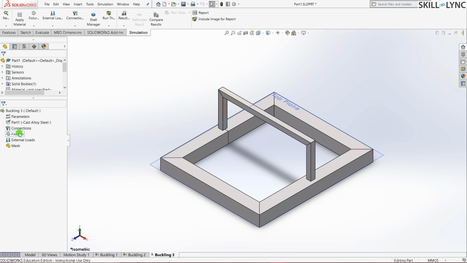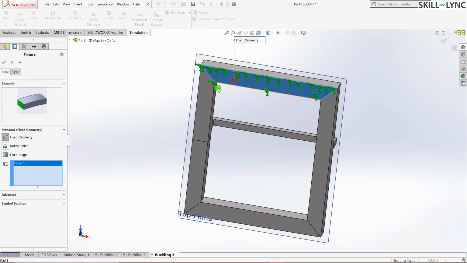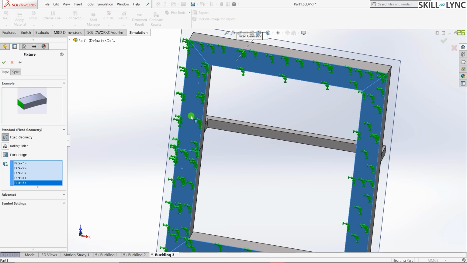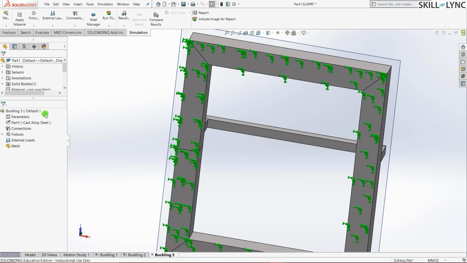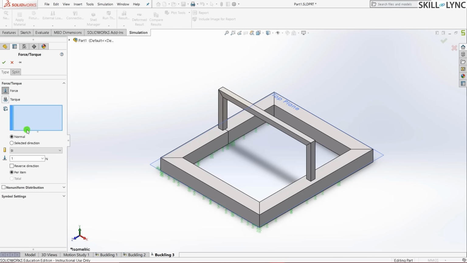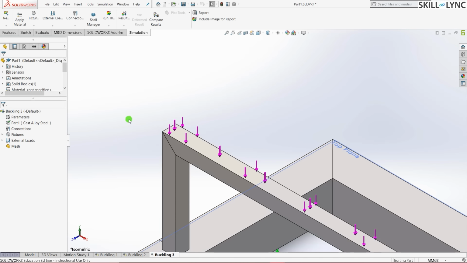Once that is done, let's go define the fixtures for this one. The bottom portion. Let's go select these ones. Make sure that you don't mess up the selections, because there's a huge difference between selecting a face and then selecting an edge. Since we're selecting only the faces, we need to make sure that we've selected only the faces. Control 7, isometric view. External load will give force 2 kilonewton, that is 2000 newtons on this face and the green tick.